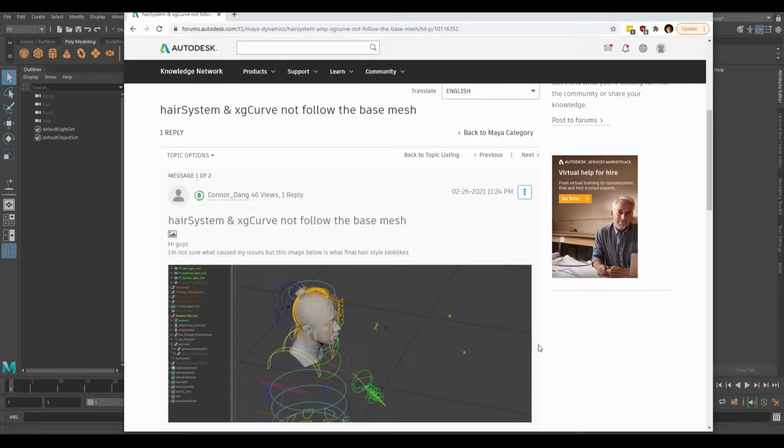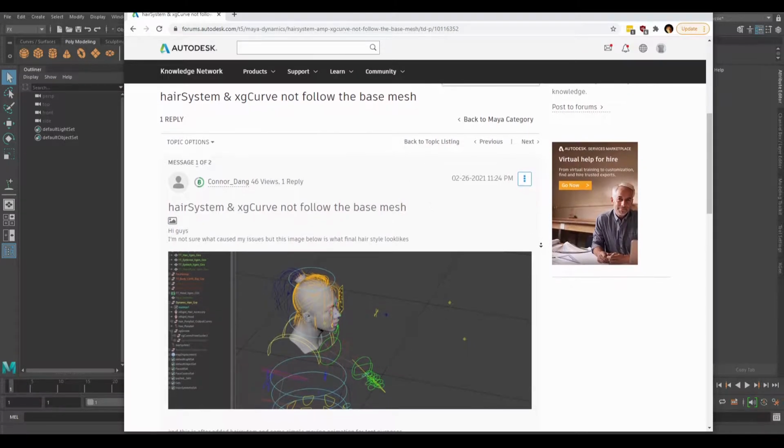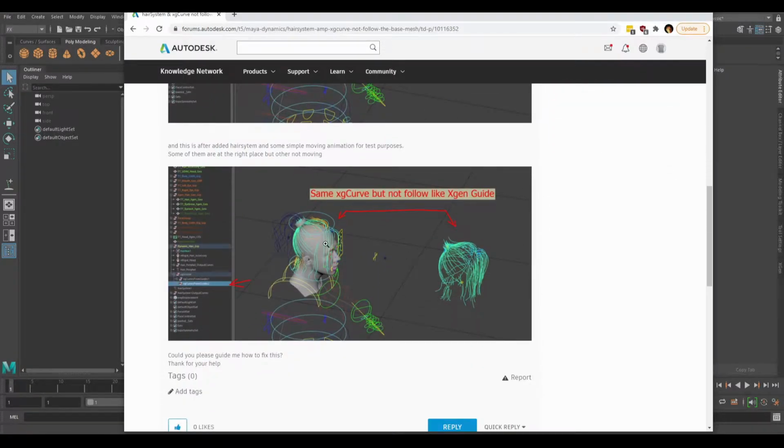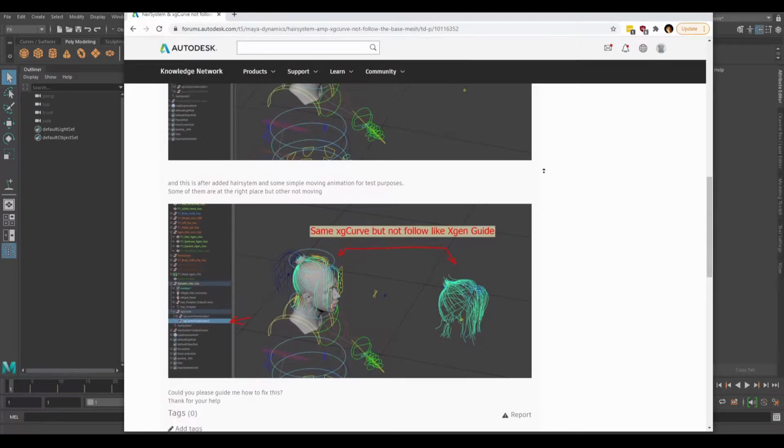Okay, Connor, I'm gonna try to see if I can solve your problem. Based on the image that you're showing, it's kind of hard to tell exactly what's happening. I don't know where the bus is going, which direction. All I'm seeing is I do see the discrepancy of one set of curve that's not on the mesh.